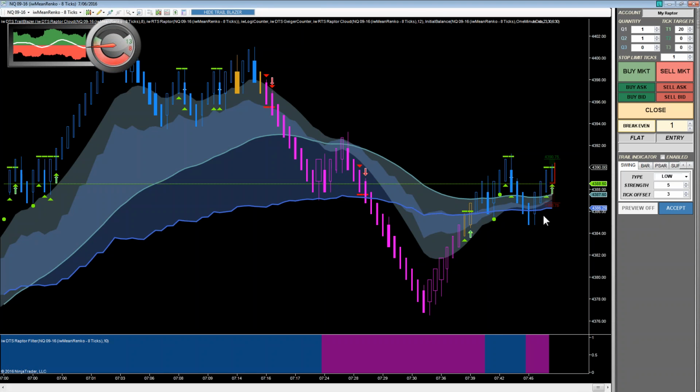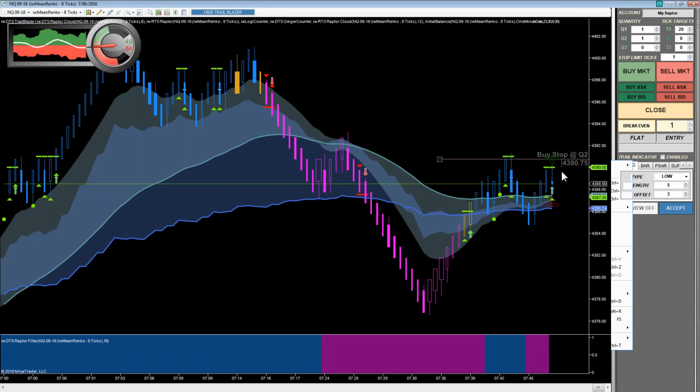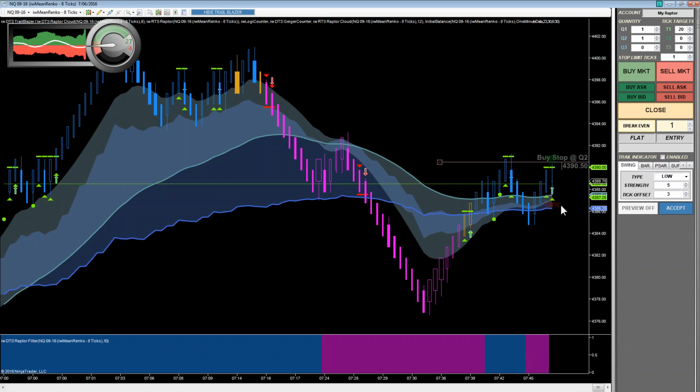Okay, now we've got a little bit of a retest. Now we've got a little bit of a cloud crossover type thing happening. And we may even get the opportunity on what we call a second push entry. So the second push entry simply means we allow the signal to engage, and then we allow it to retreat from the signal, which is exactly what it's doing here. This shows us the current limit of the market. So we know that the sellers are very active here at 43.90, 43.90 quarter. So I'll enter at 43.90 half. I'll place my stops maybe below the lows.